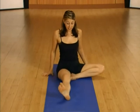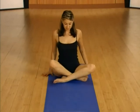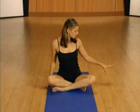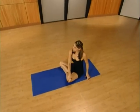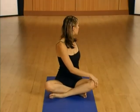Now just sit with your legs crossed comfortably. Sit up nice and tall. So we're going to do a final twist to just get the kinks out. So take the right hand and put it to the floor on the outside of the right hip. Your left hand goes to your right knee. Sit nice and tall and then begin to twist and look over that right shoulder.